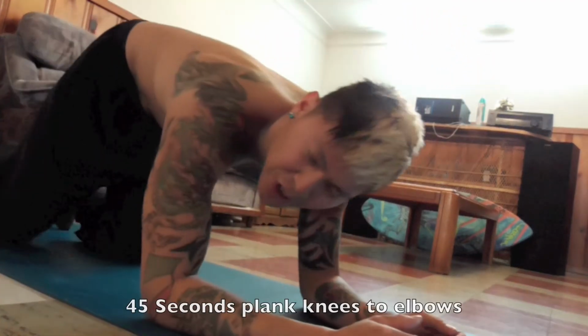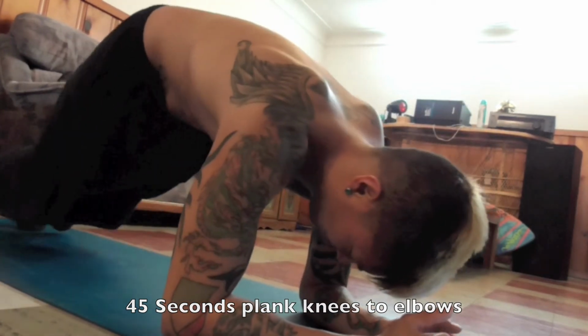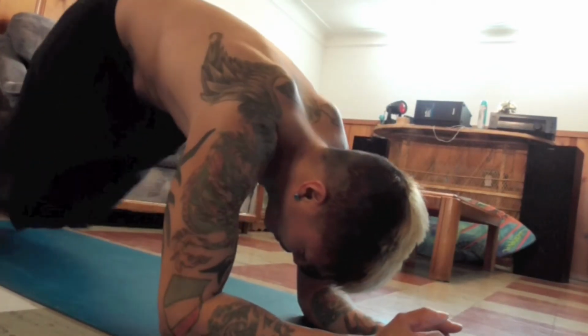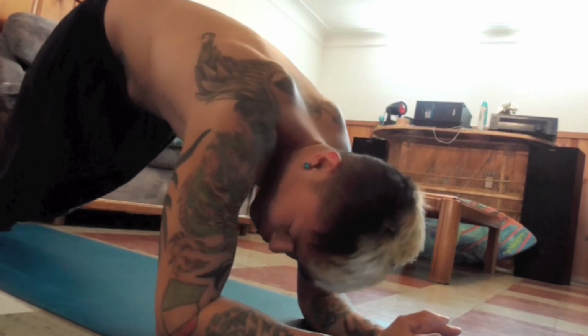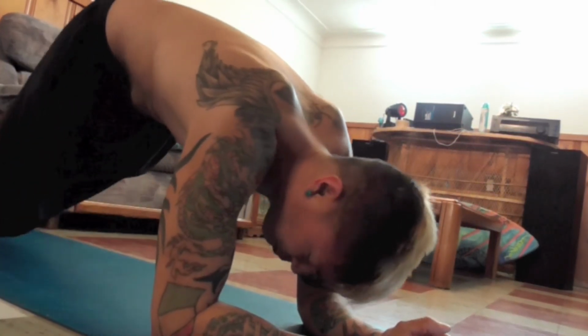Next exercise, plank to knees. Let's go. Have your knees all the way up to your chest. You get that good proper form here.